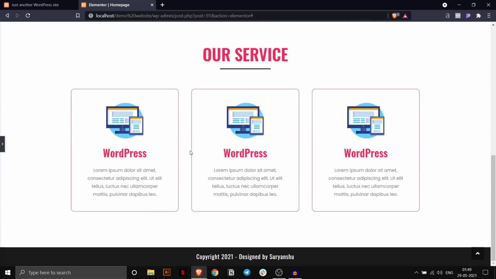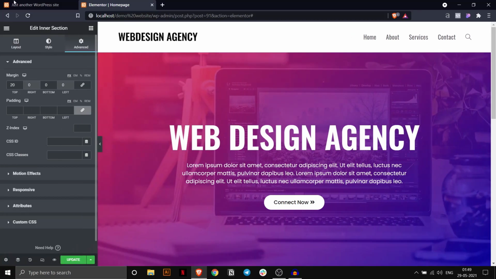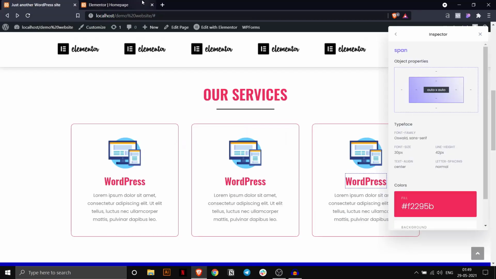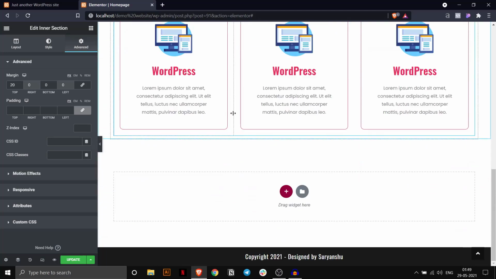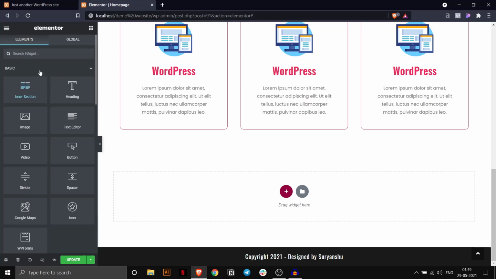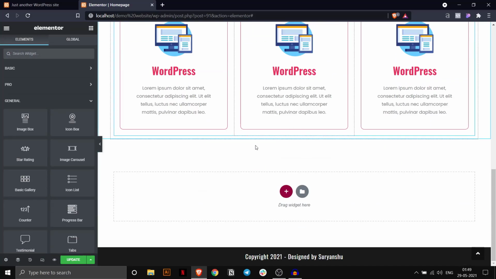So we have created these three sections, and what I want from you guys now is to create the remaining half of this page by taking some inspiration from various other websites. By doing this you will get familiar with the options available in Elementor and you might learn a few new things as well. So make sure to play around with these settings.